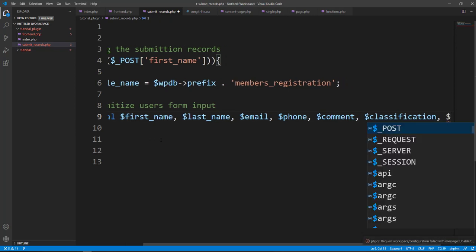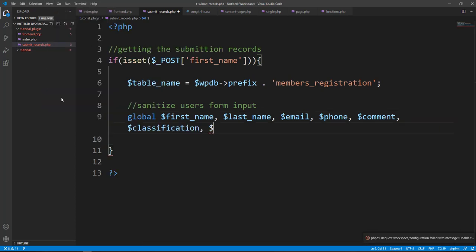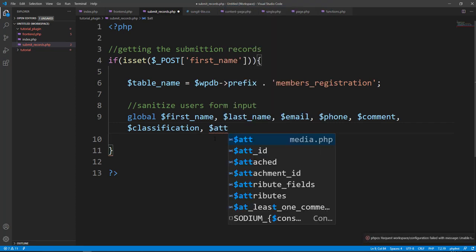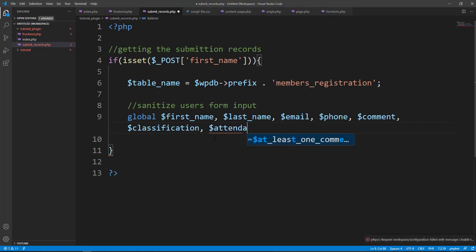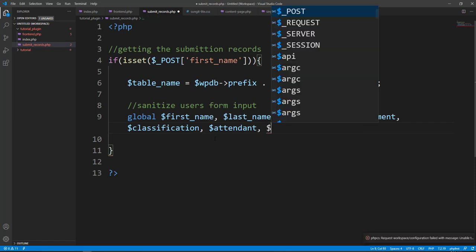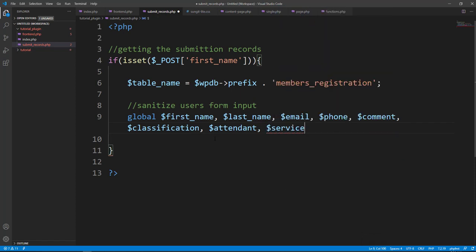Then we have attendance, and then we have service date. Yeah. So we have these global variables set.